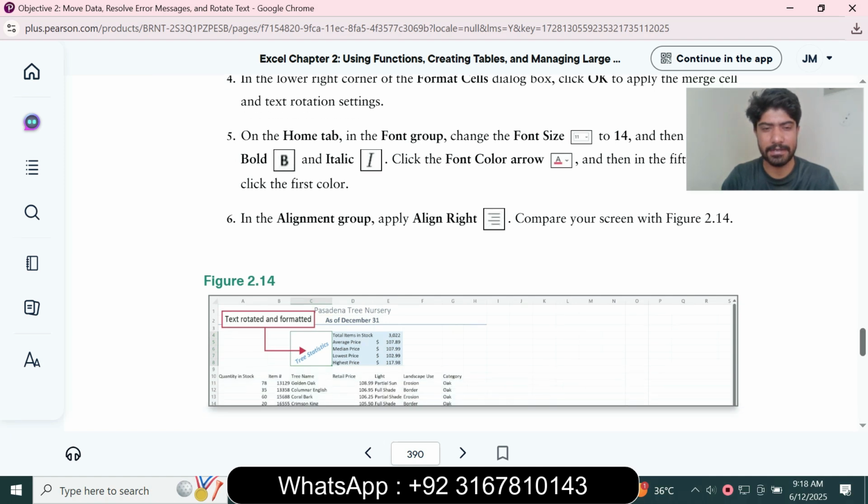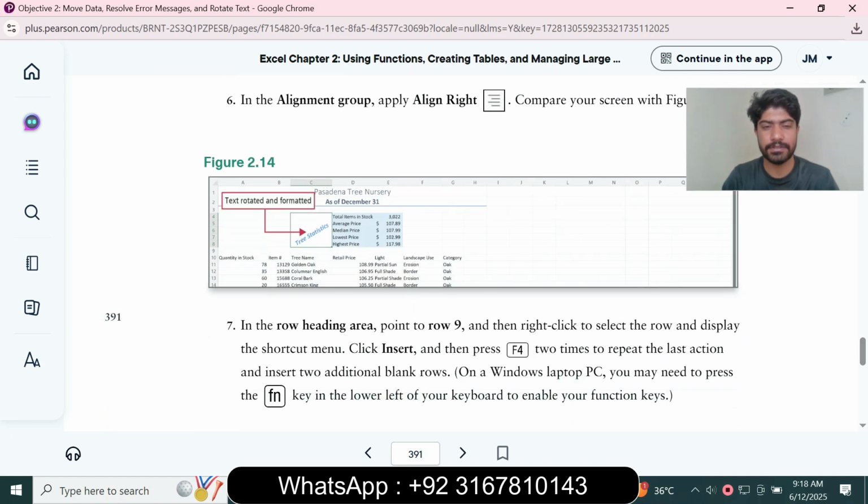And next, in the row headings area, point to row 9 and right click to select the row and display the shortcut menu.